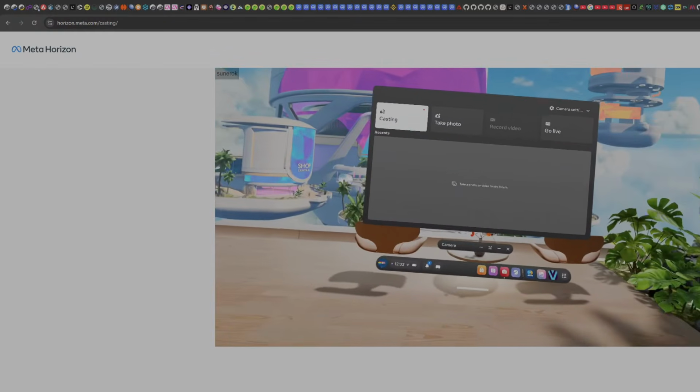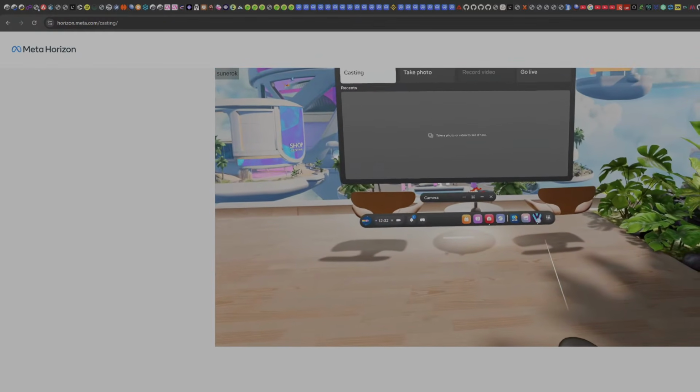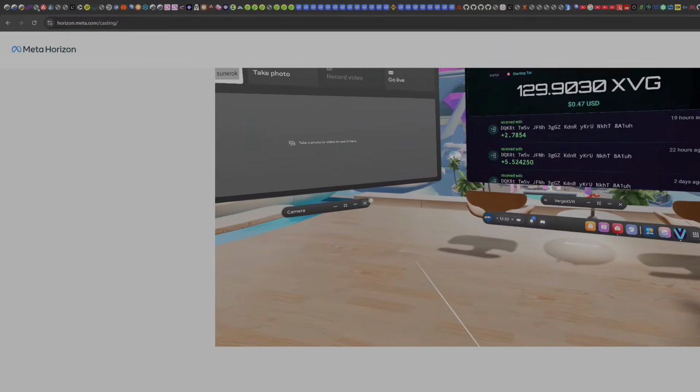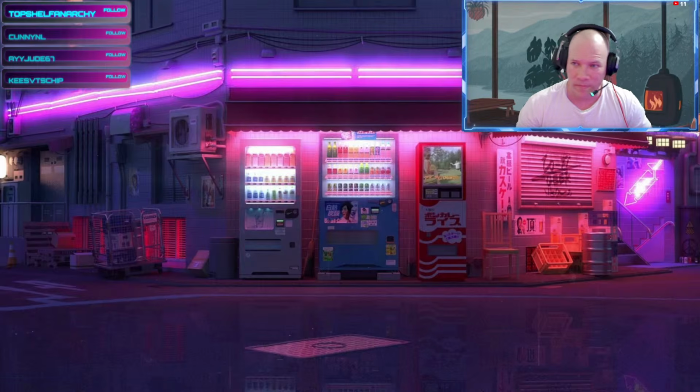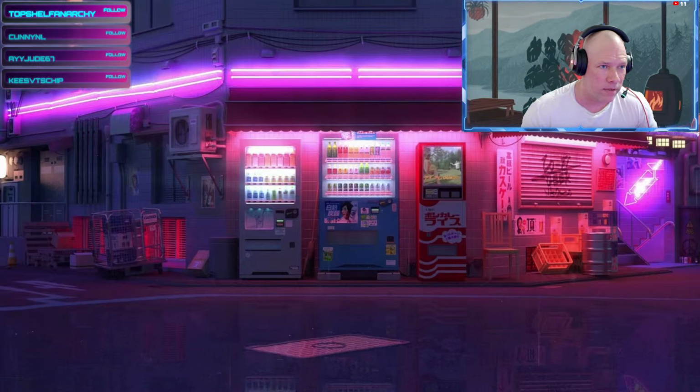All right, let's see if this works. Oh, it looks like the stream can't handle the VR. Well, that's not really fun. I'm not sure why, but it just doesn't really work. So my apologies. I guess the stream just isn't capable of handling this. It just seems to freeze. There's probably another way to do this though, but I'm not sure how.